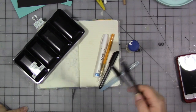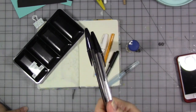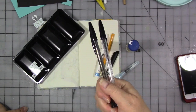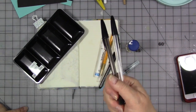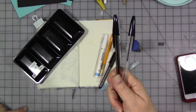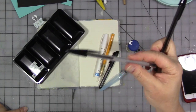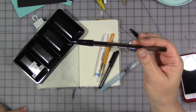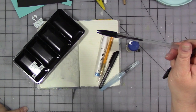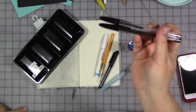Everybody talks about what pen to use in your journals, they hem and haw over it — ballpoint pen. Plain old big ballpoint pen. It does its job, it writes over almost anything. Nothing will write effectively over oil pastels, but this will write over most everything else, and they're cheap and easy to find. This one is your regular big ballpoint, this is the big crystal 1.6 millimeter, and this one is just your standard big crystal — both in black, easy to find, easy to use, and inexpensive.